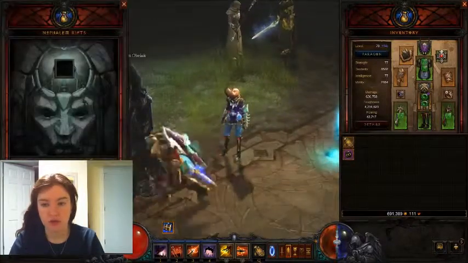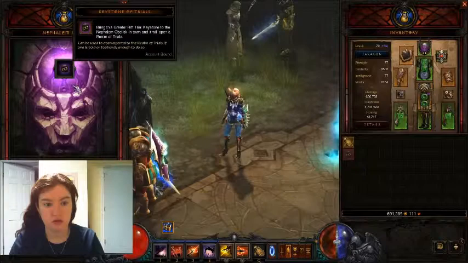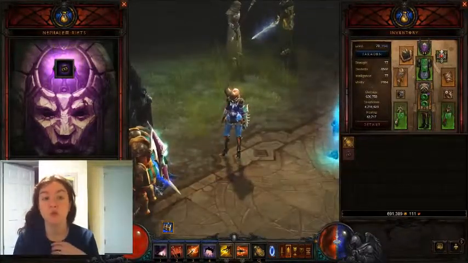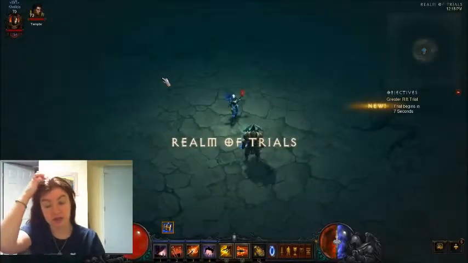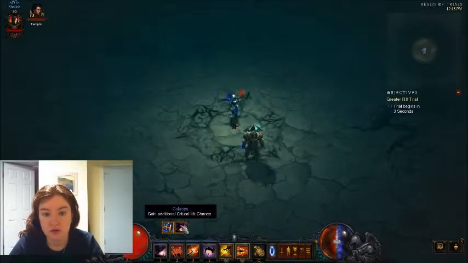So let's do it. We're going to open this. We're going to put the keystone in. So all party members, if you're doing this as a group and one drops off the boss, it'll drop for everyone. Let's do it. Okay, so trial begins in 7 seconds. Let's drop this.